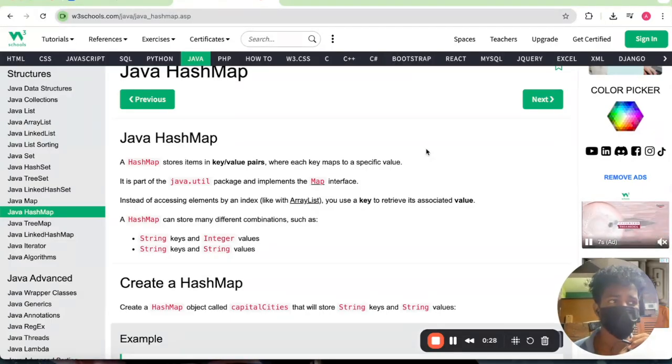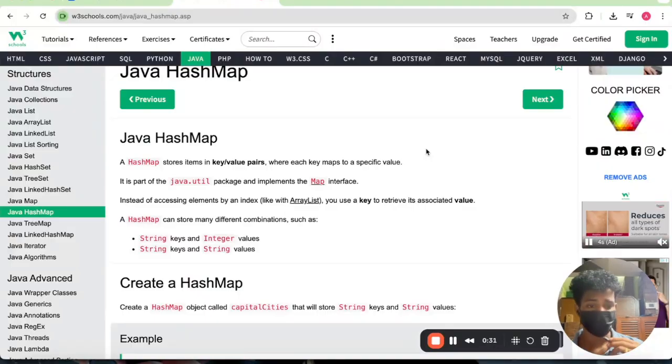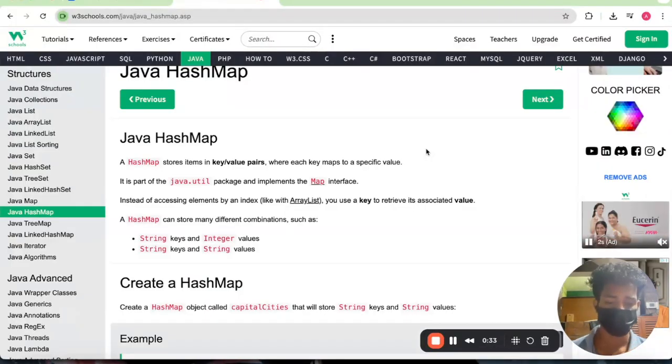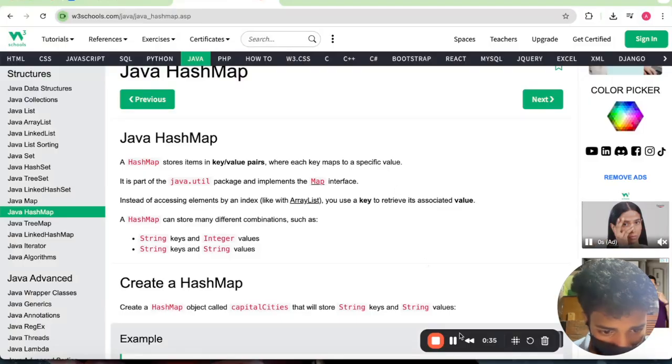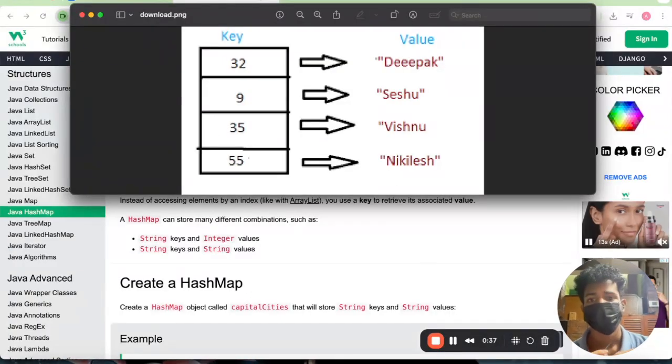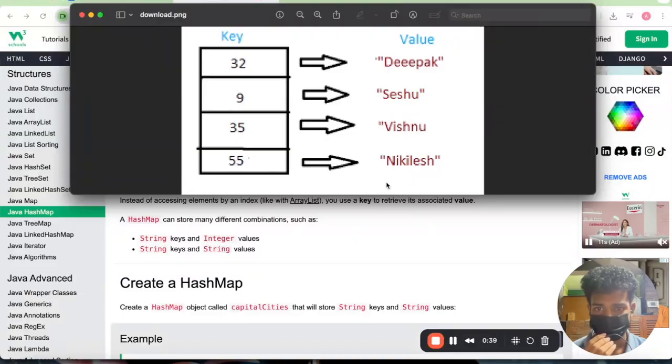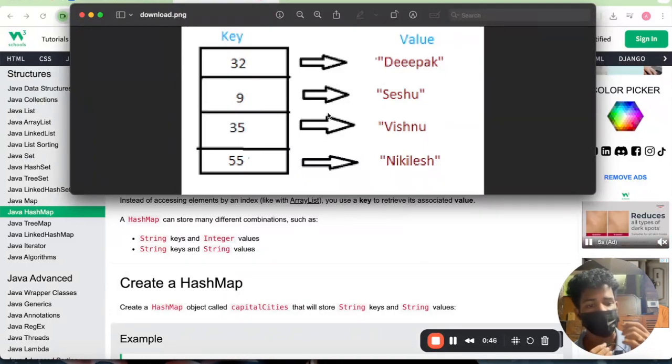For the guys who haven't studied Python before, let's see an example. You can see, this is a key and this is a value. So a key is mapped to a value. Every key is mapped to a value.